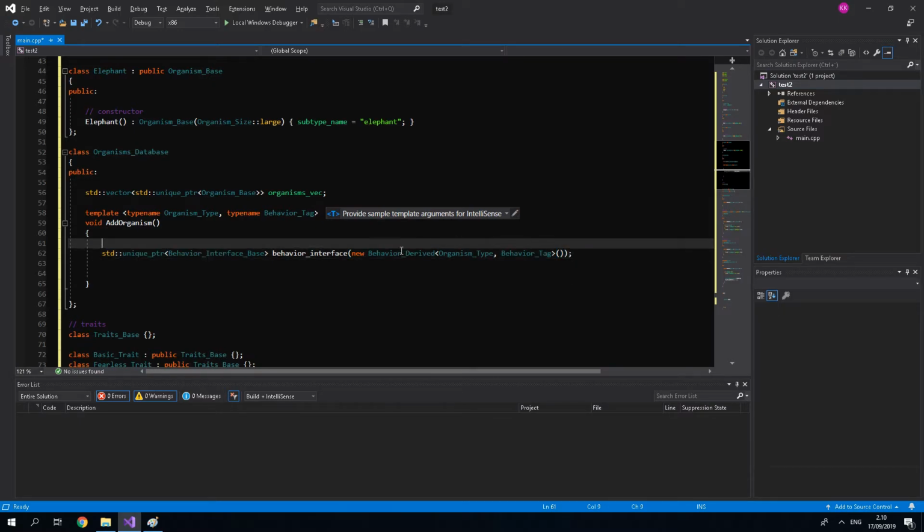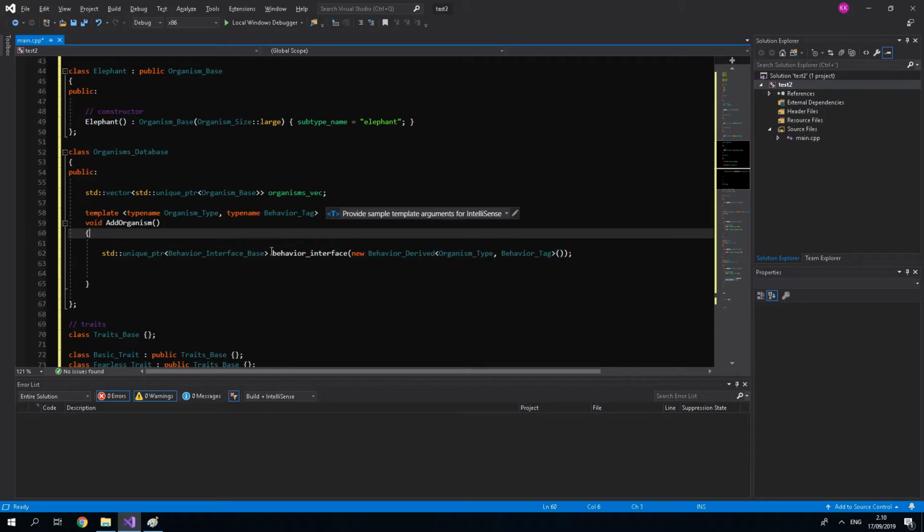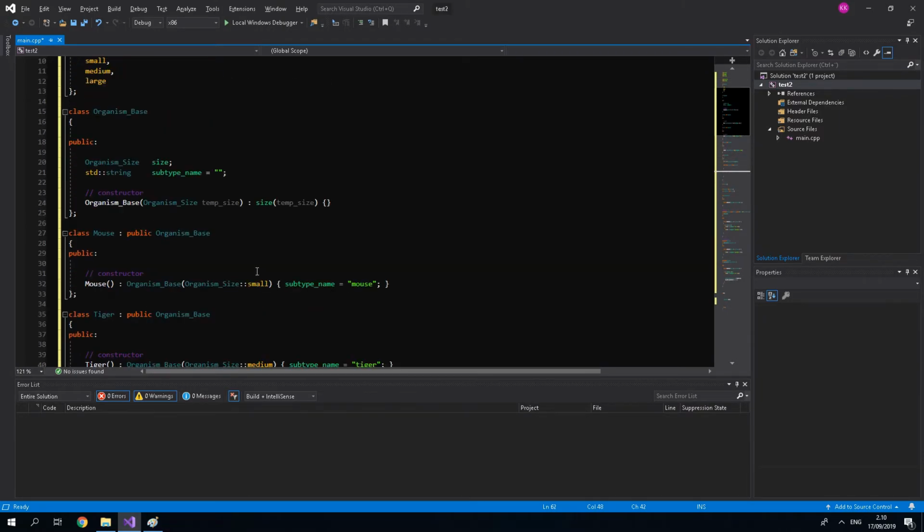And this will create this derived class as a pointer to the base class. So we can use this pointer in the organism base soon.